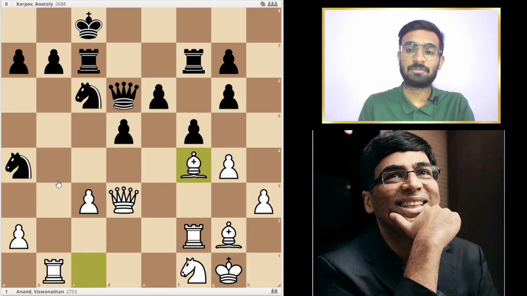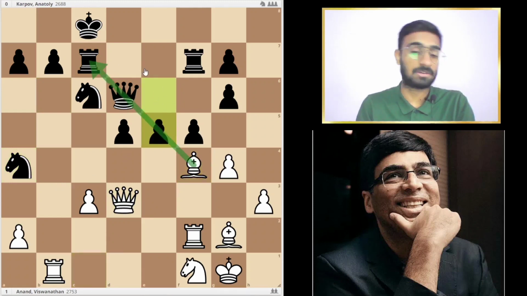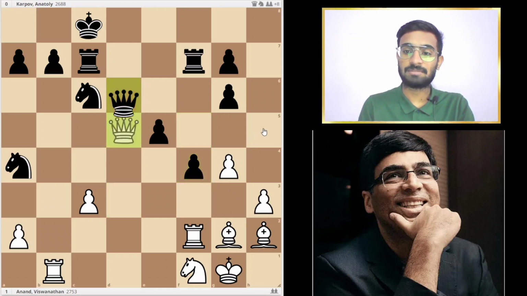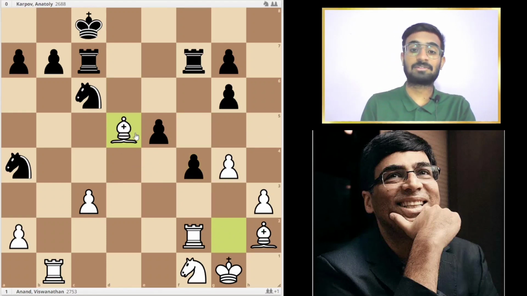Continues with knight a4, bishop to f4, but pawn to e5, so this keyword won't work. So bishop to h2, just pinning this pawn. To get out of that pin, black has played the move pawn to f4. So now queen takes d5, queen takes, bishop takes, the exchange of queens here. And here you can see black is having the pair of knights. Usually Anand is the one who likes to play more with the knights.